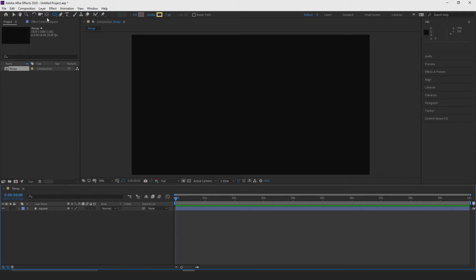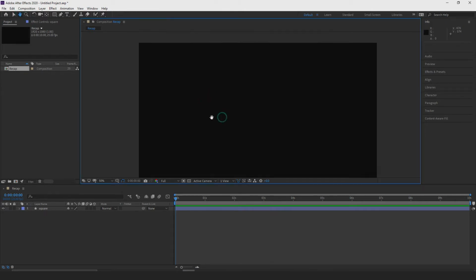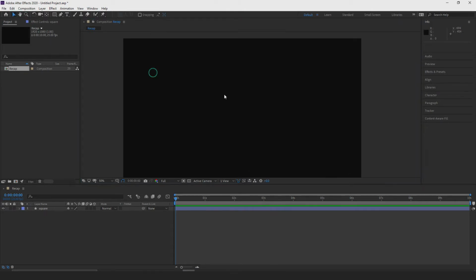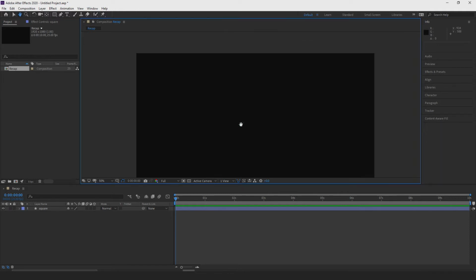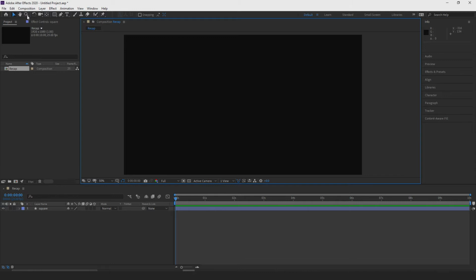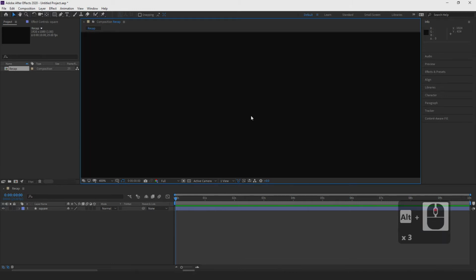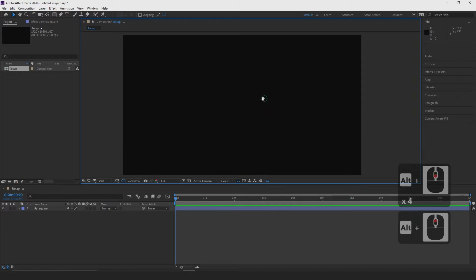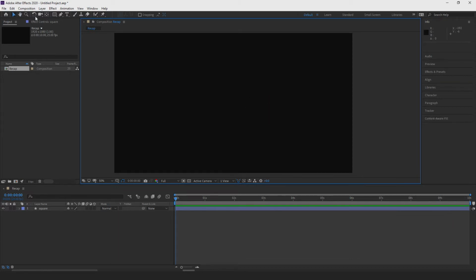So once you have your square selected, again, I'm going to go through this quite fast to cover quite a bit of information, because my assumption is that you have worked with After Effects before, whether it be brief or vast. This is just to give you an idea. So on your top panel, you have your normal selection tool, you have your hand tool if you wish to move your workspace around, but you can do that by holding space and left clicking as well. You have your zoom tool, but again you can hold alt and scroll wheel to zoom, and then space and left click to move around.